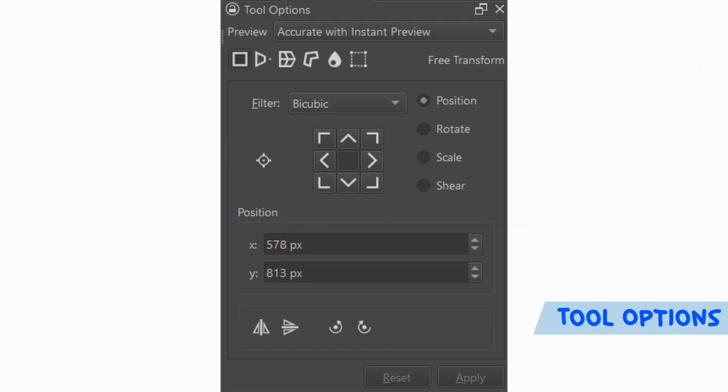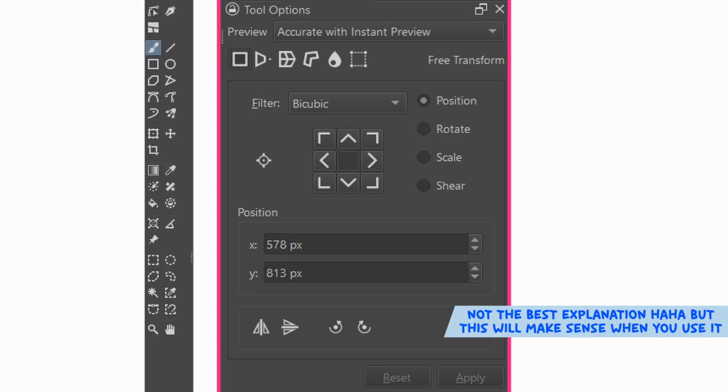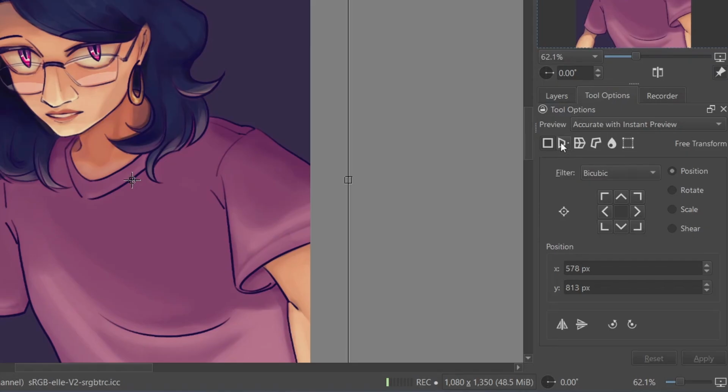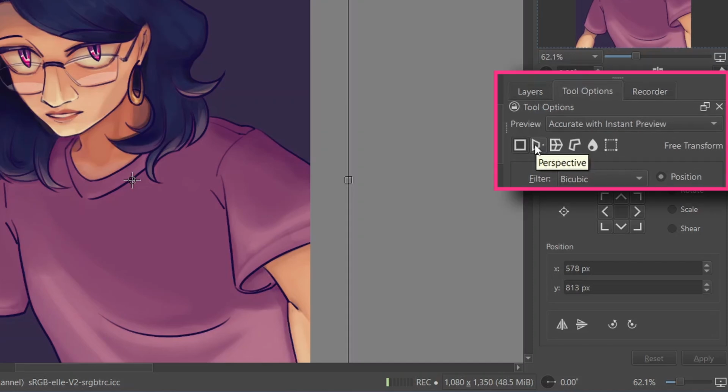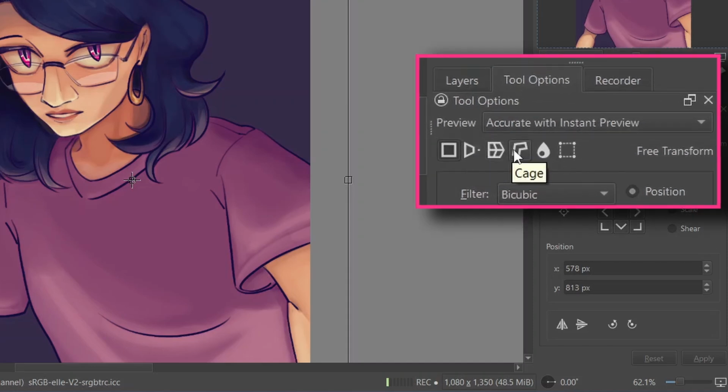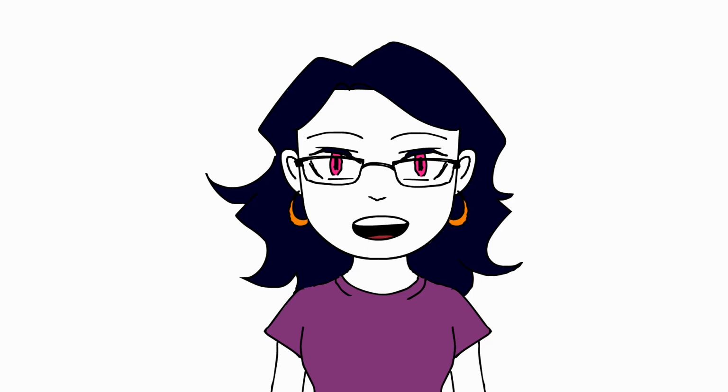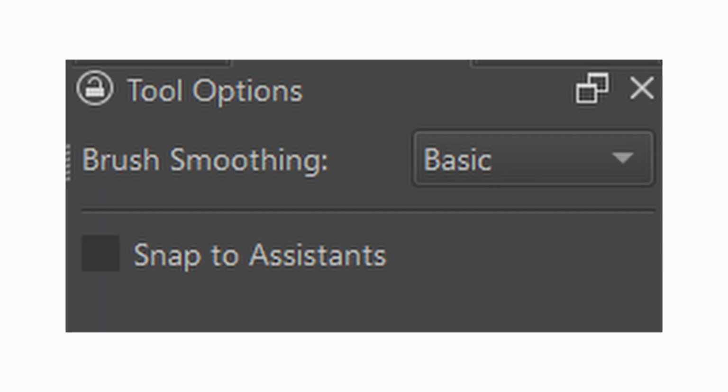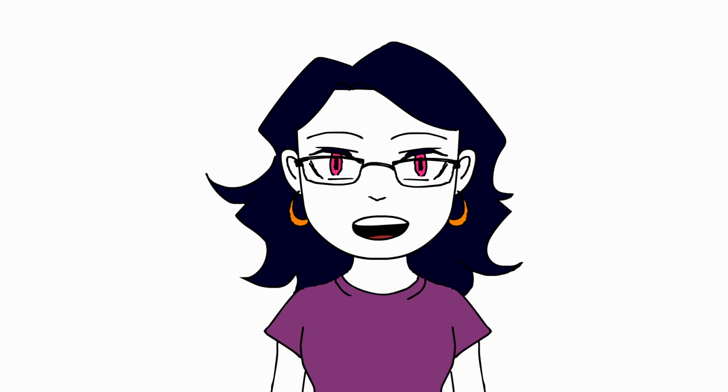The tool options docker is crucial because the controls in the tools in this toolbox are there. So if you don't understand the function of something in the docker, just hover over it and you'll find out what it does. It's especially important for making your lines smoother. When you click the brush tool from the toolbar, you get to pick how you want to control your lines. And of course, I have the layers docker open too. A disclaimer here though, my essentials may not be your essentials. I've arranged them in a way that feels comfortable for me.